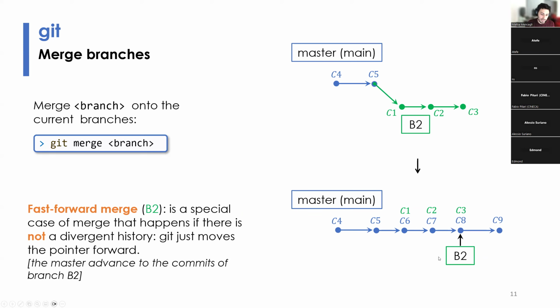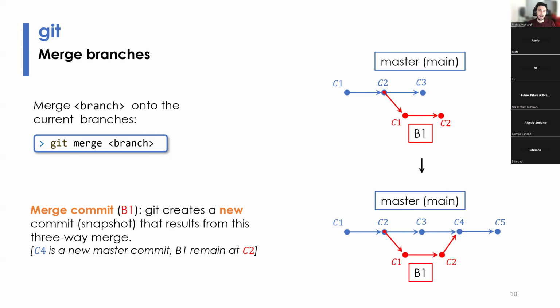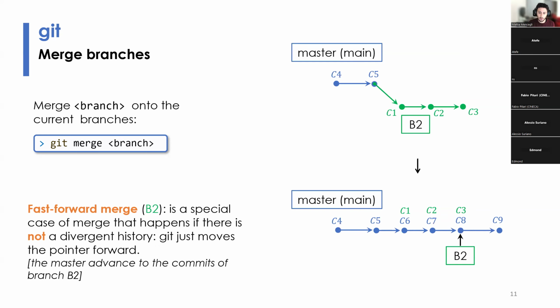This is very nice, since when you look back at the history of your code, at the old stable version, you like to see a linear history, since it's easier to understand how the code has evolved. If you imagine that a huge code has tens of branches and all of them will merge in a merge commit fashion, you will have this convoluted tree-like history with a lot of diverging branches that will be a mess to navigate. While in this way, you will have a linear history.